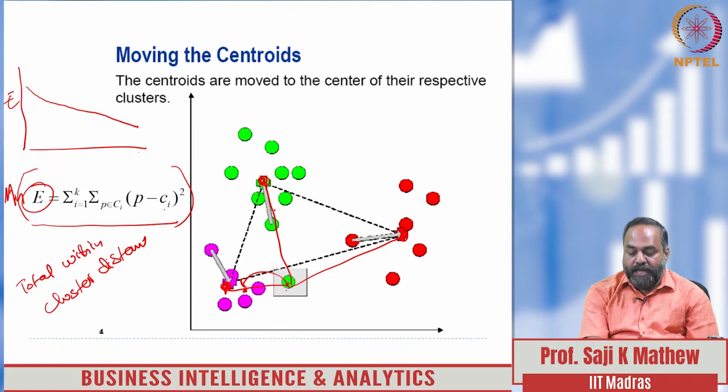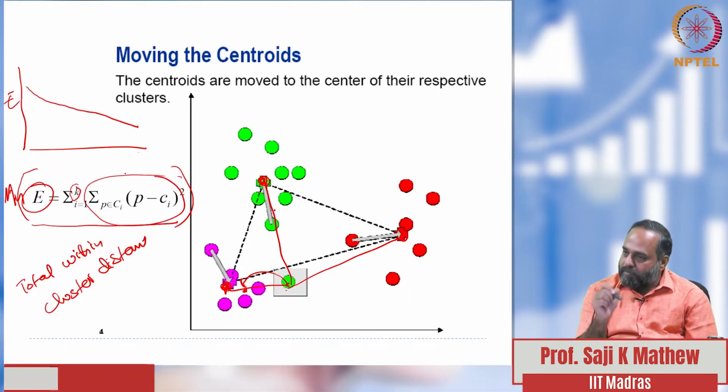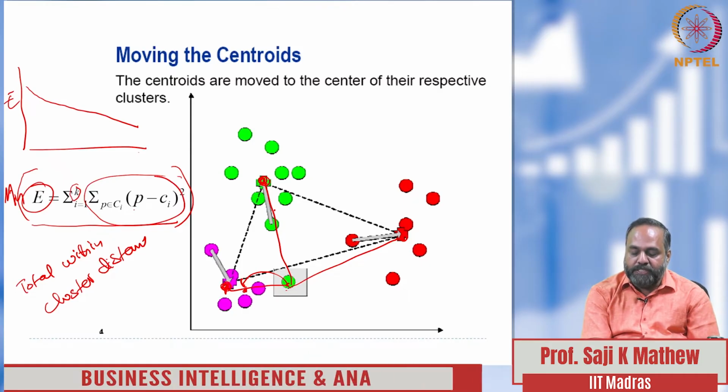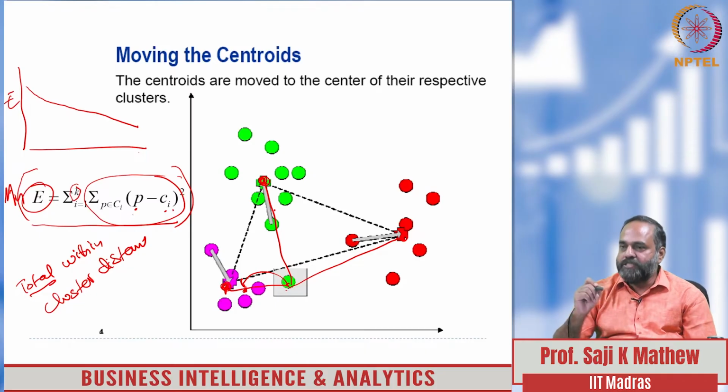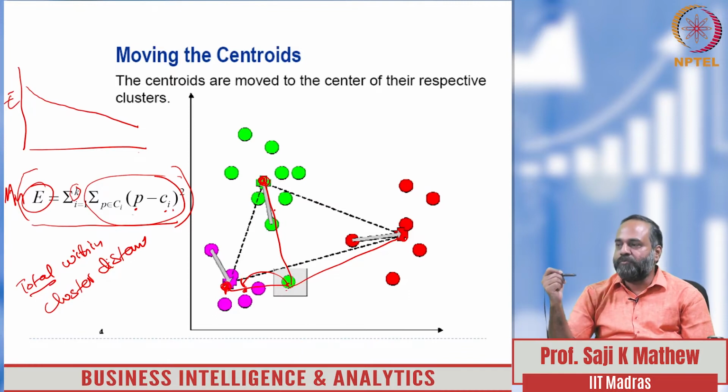What is Ci? Suppose there are k clusters, for each cluster you calculate the total within cluster distance, which is the distance of each object to the centroid. Distance of each object to the centroid, you sum it up for each cluster and you sum it for all the clusters, you get the total within cluster distance. So, the idea is that through each of the iterations, the solution should be converging, or the error should be falling till it reaches an acceptable value, called the minimum error acceptable.